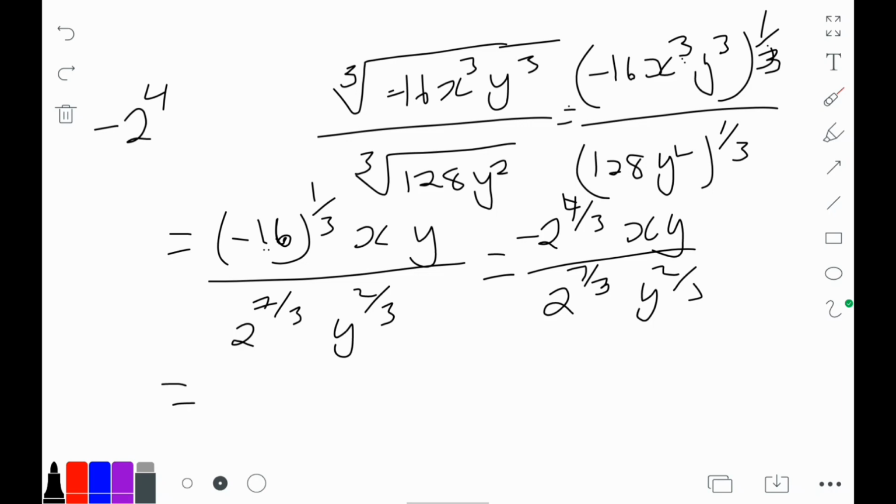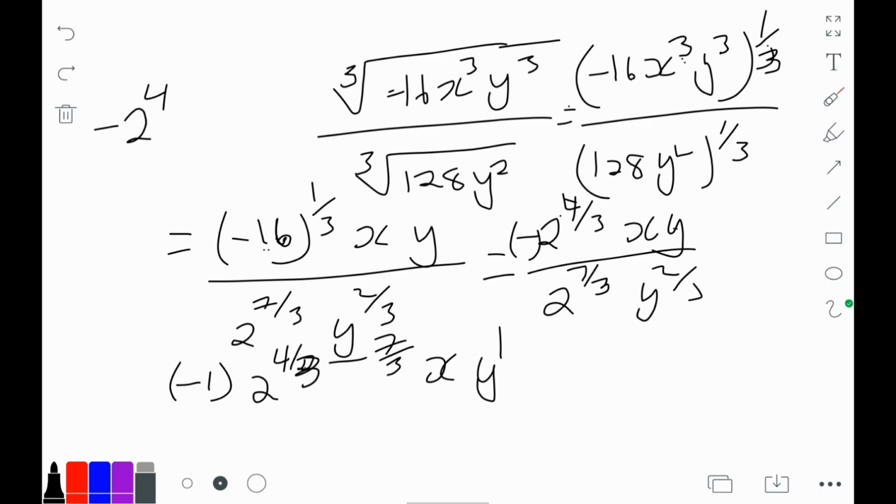So now, according to the laws of exponents, if the bases are the same, we subtract the exponents. So here we have the base of 2 and the 2. Which means we are going to take out the negative, because you might be getting confused about the negative. I'm just going to write it as negative 1 like that. So you are going to say 2 to the power 4 over 3 minus 7 over 3. So I'm just rewriting it. Then we're going to say x and y to the power 1 minus 2 over 3.